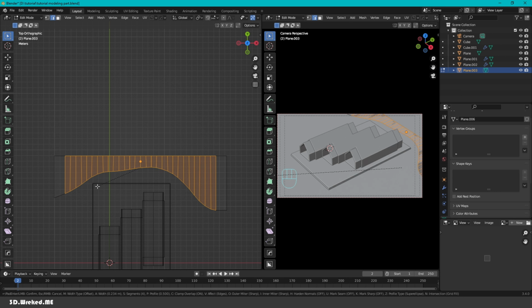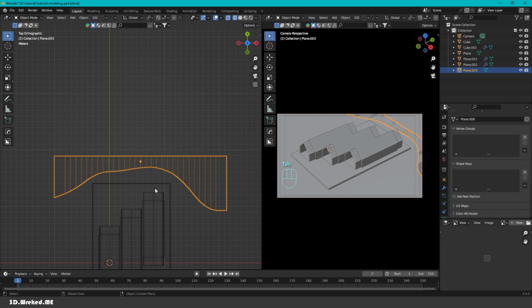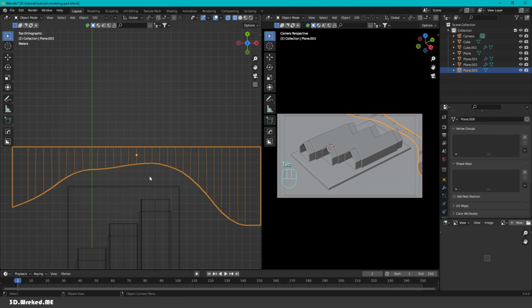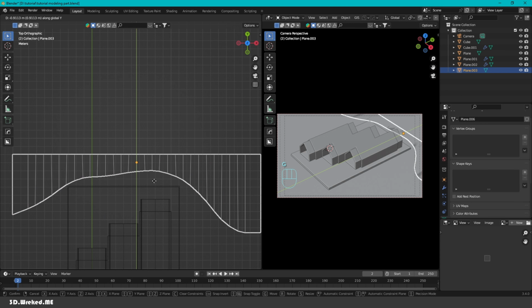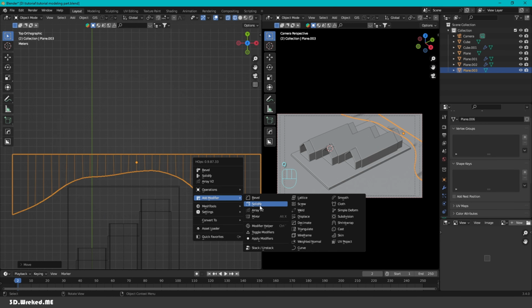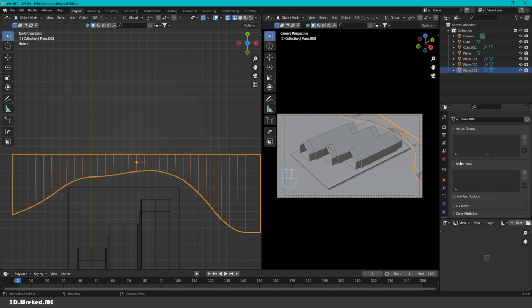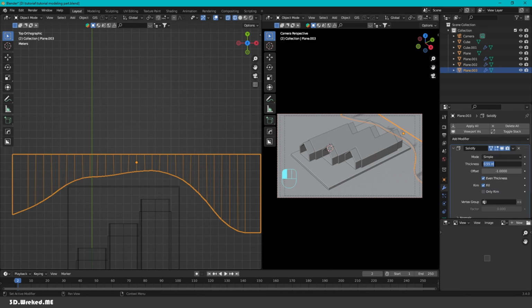So by moving the scroll, we can add more, like this. I'm quite happy with it. So yeah, let's move it, G Y a bit, Shift, add a solidify modifier, or probably, let's see, 0.2.